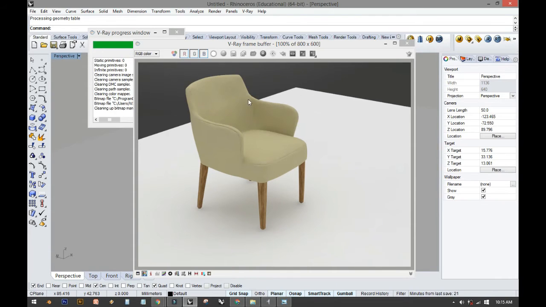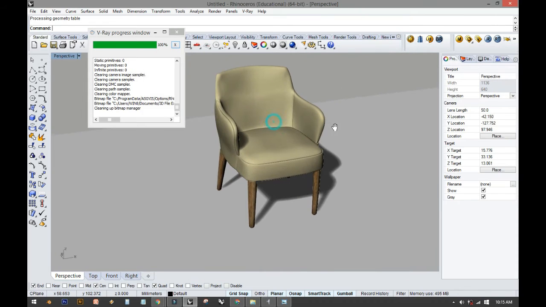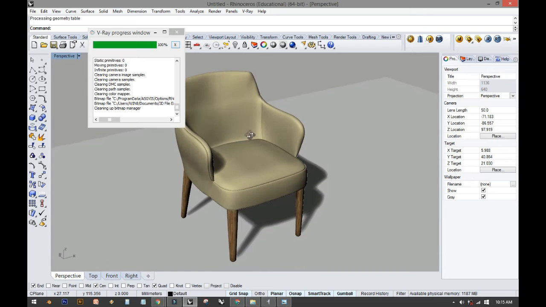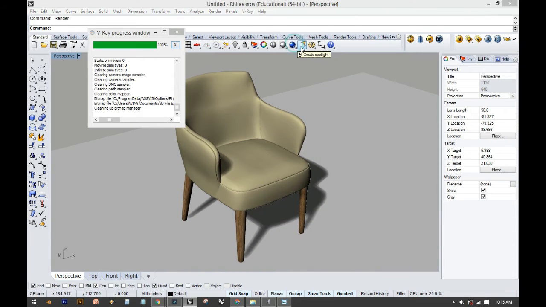Okay, so everything looks okay. All right, so let's take a focus on the fabric, and then we try to render it again.